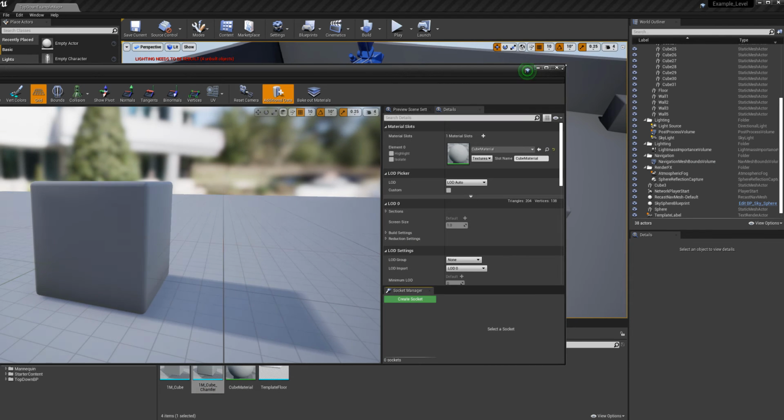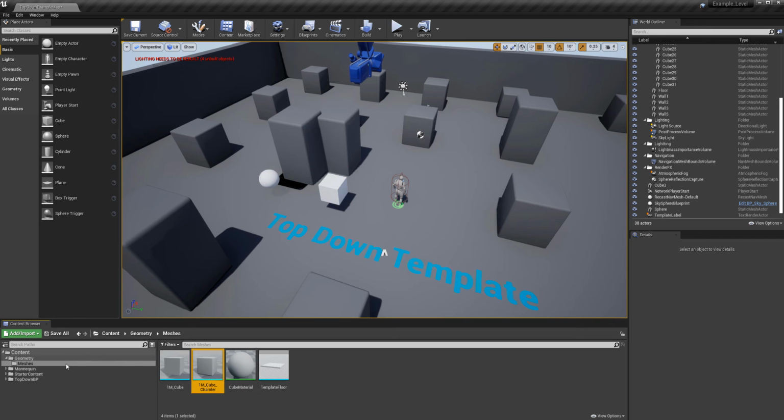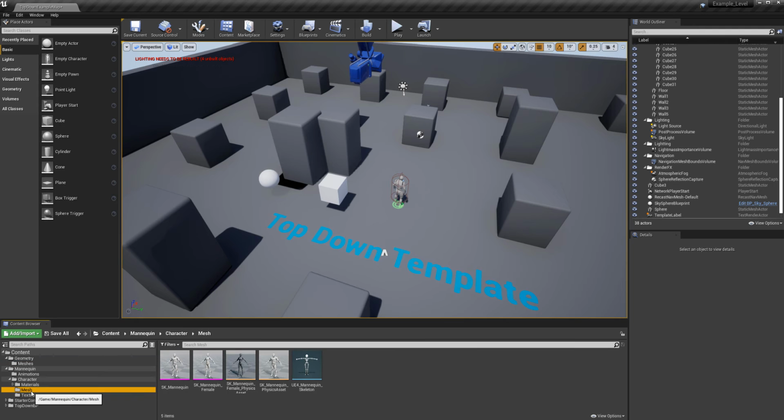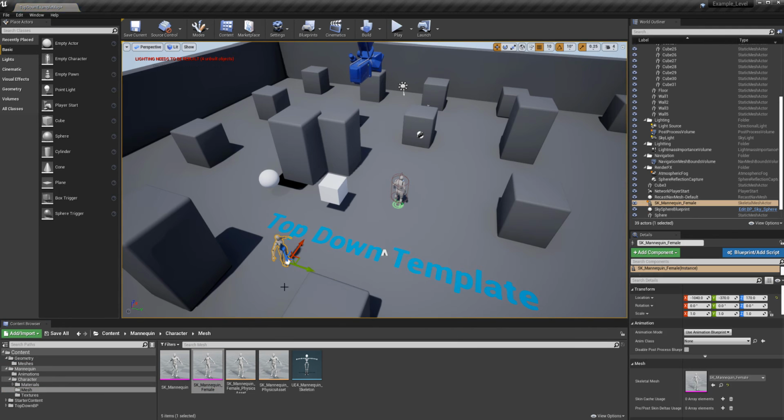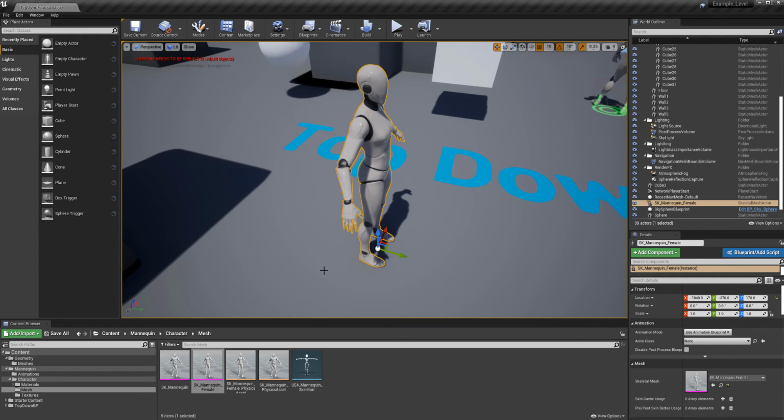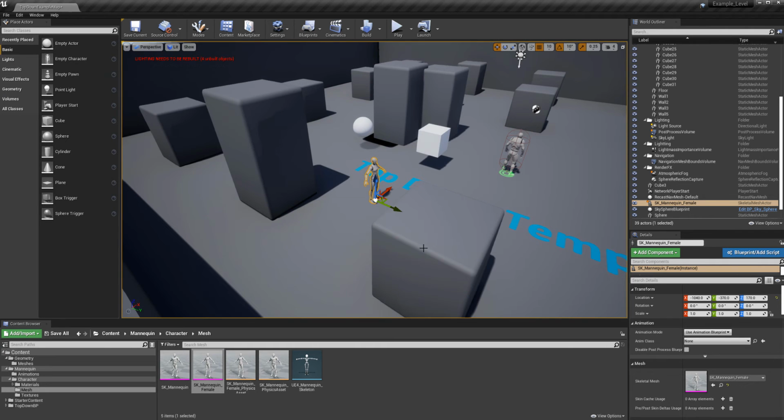Whoops. Oh, we'll get into that in a moment. So I can go in here at any point. Look at my, maybe I have some characters in here. Let's see our meshes. Sure, we have some meshes in here. I could drag that in there. And if I hit F, I can zoom around that. Now I have a female character in here. We'll talk later on about how to hook all that up. But for now, this is just how you can see what you have in there.